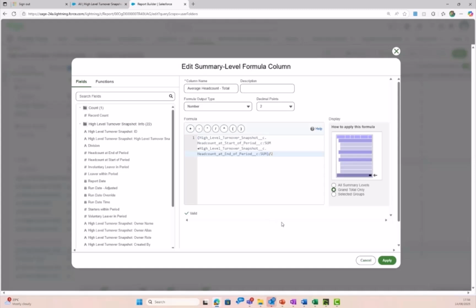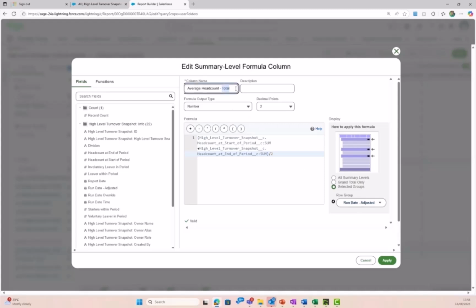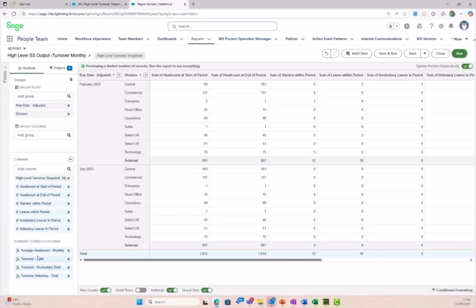And then I've just got a couple of other actions. We want to display this as a selected groups, not grand total. And you can leave this as run date adjusted. And then I'm just going to update the title to show it's average headcount monthly rather than total. Click apply. That's the first one done, and you just need to work through the last 3 using the formulas in the guide.